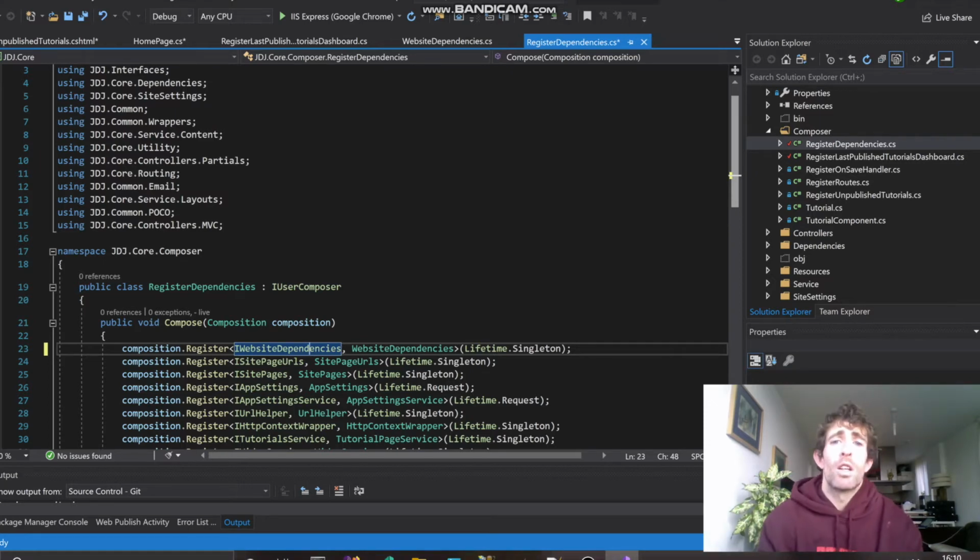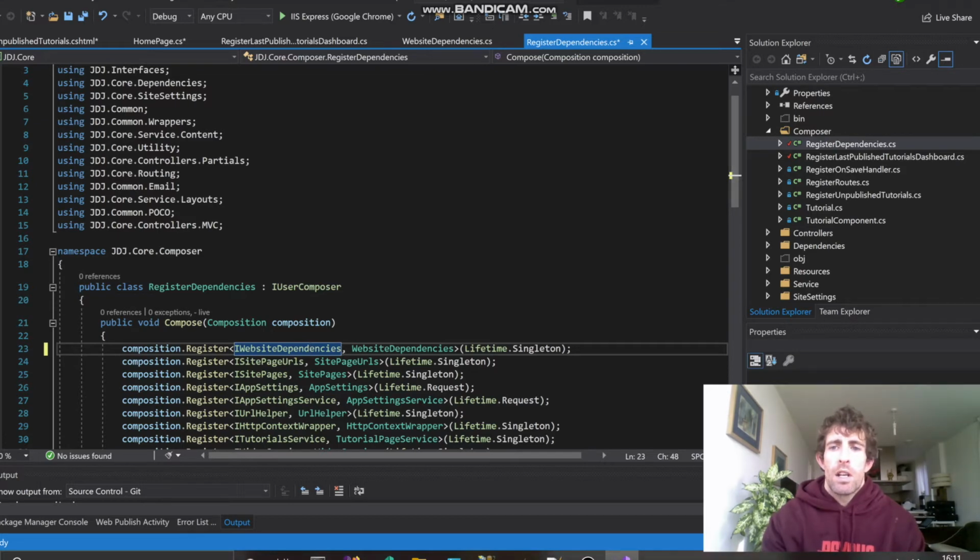So let's have a look within my composer. Umbraco has this really nice new feature in 8, which allows you to take a lot of your logic outside of the global.asax. So in 7 and 6, if you wanted to register some custom routes, or if you wanted to register a dependency framework, you might have to write some stuff in your global.asax. Now, this coupling was a bit annoying, because when you upgraded Umbraco, sometimes that file got overridden. And what I really like about this approach is it just decouples everything, and it's quite nice.